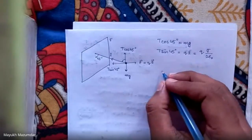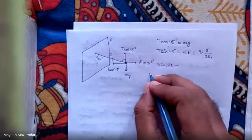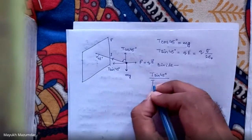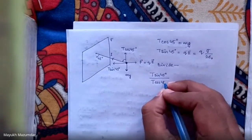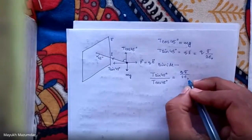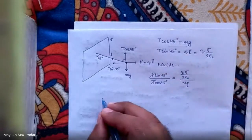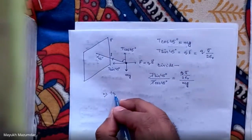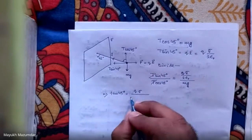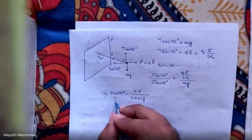Divide the two equations. So if we divide, see, you got the main idea. You got the main idea that you have to resolve the vectors. So tan 45 equals, tan 45 is equal to 1.